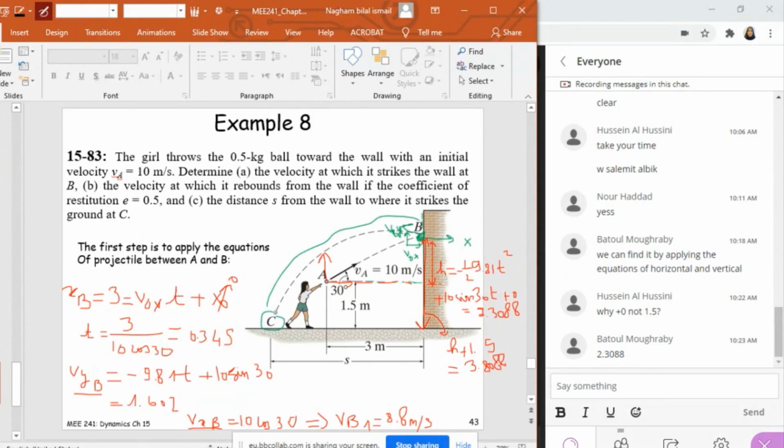Gonna see why I have to find this h and why I have to find h plus 1.5 later on in part C. So now I know the velocity of v in x and y just before collision. The collision occurs with the wall, which means here I know that the wall has a mass of infinity. In central impact, I know that if I have a wall, I only have to apply the equation of coefficient of restitution. Now, what about the oblique impact?